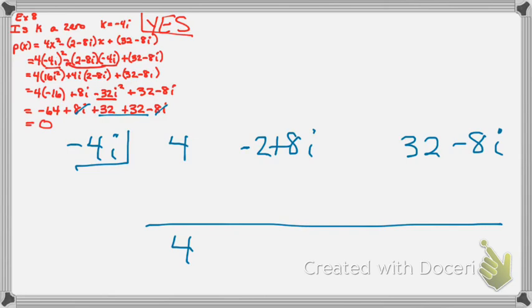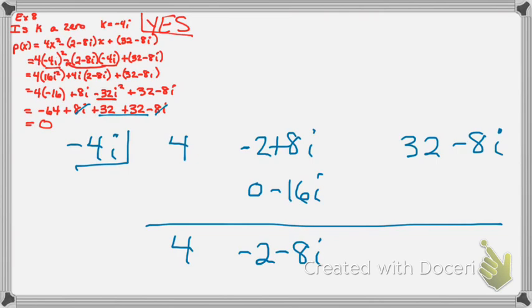Multiply 4 times negative 4I. 4 times negative 4I is what? Negative 16I. So where do I put the negative 16I? Underneath the 8I. And you can use a 0 under the 2 if you'd want. So 0 minus 16I. Okay. Well, now I need to bring those down. So what's negative 2 plus 0? Negative 2. And what is 8 minus 16? Negative 8I. Everybody okay with that?